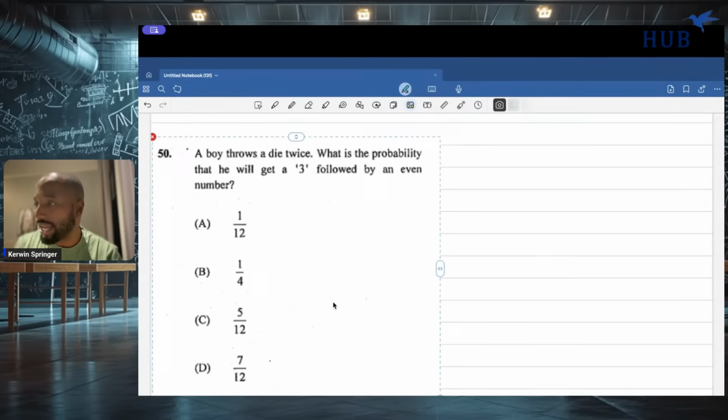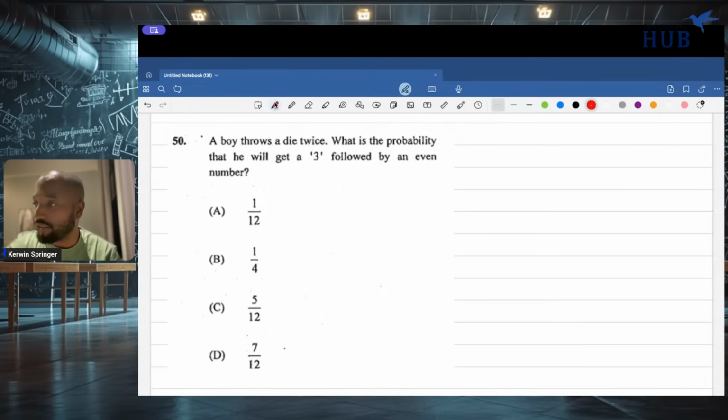A boy throws a dice. What is the probability that he will get 3? To do this question, there's only one way you can do this question. You have to draw a dice. So if you can't draw a dice, you can't do this question. You have to put the 1 dot there, and put the 2 dots there, and put the 3 dots here, and then visualize. Of course, you don't need to draw a dice. I'm just plainly telling you.